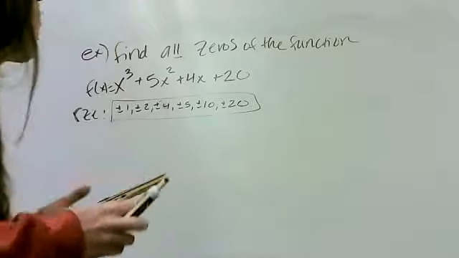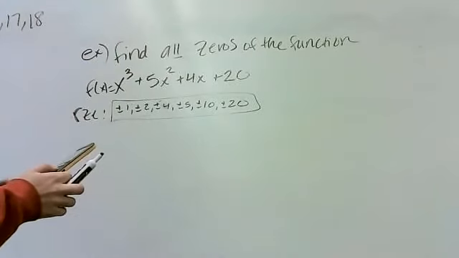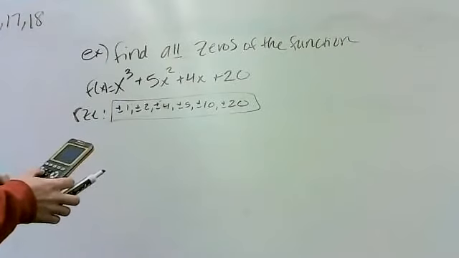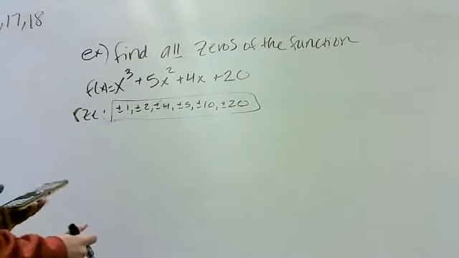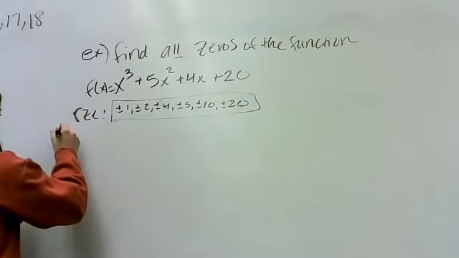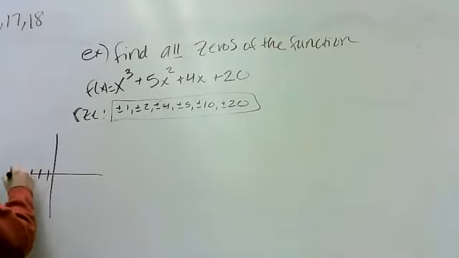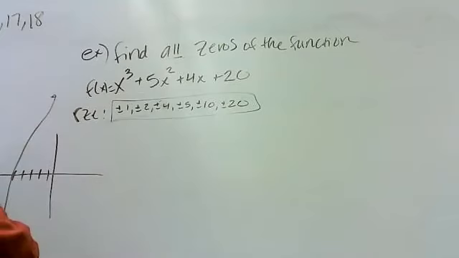So into your y equals, we put x to the third plus 5x squared plus 4x plus 20. We graph it. We want to see, where do I see zeros happening? Okay, let's graph it out. At -5, we go down, and we keep going up and never come back down. So where do I physically see a 0? Where I cross the x-axis is where I see a 0. I'm not touching it, I'm crossing it. So at -5, I see a 0.